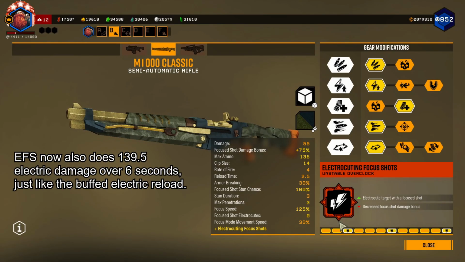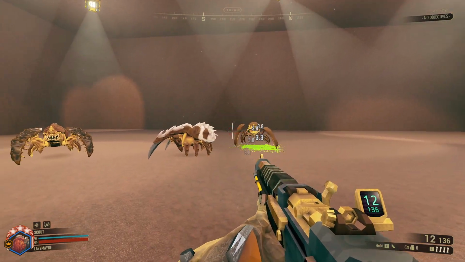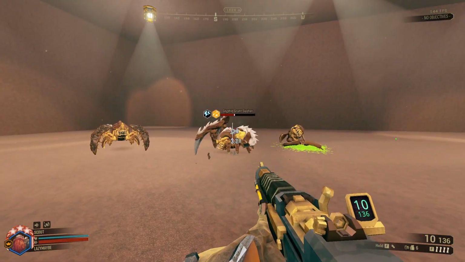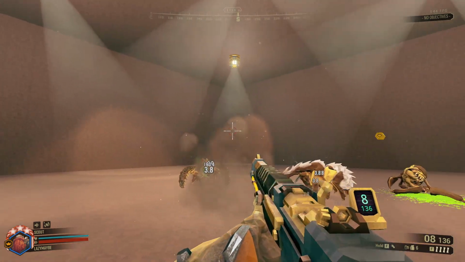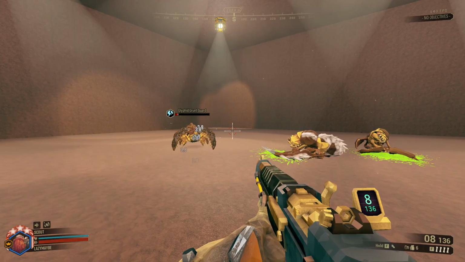What about everything else? Well, on the M1K, electric focus shots got the exact same buff to its damage over time effect. It doesn't make as big of a difference here, but now, EFS can one-shot slashers with body shots and one-shot guards to the face, with no damage ups at all, not even armor break.